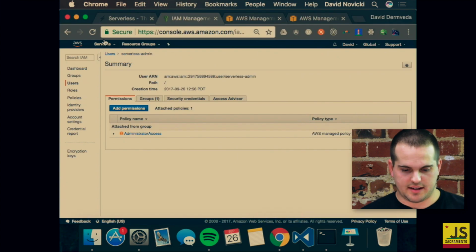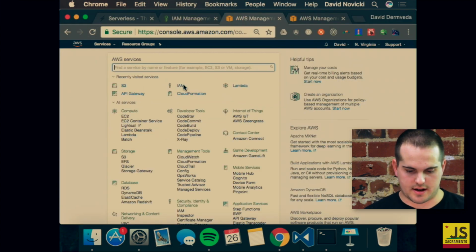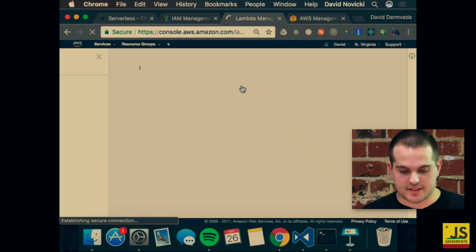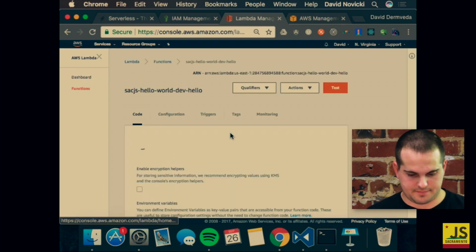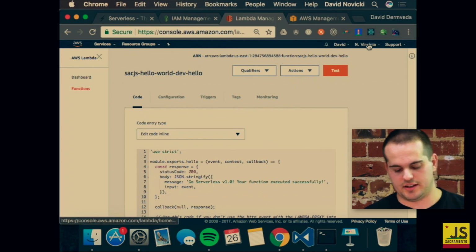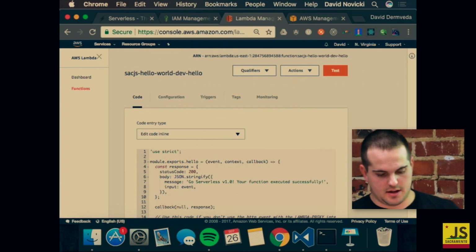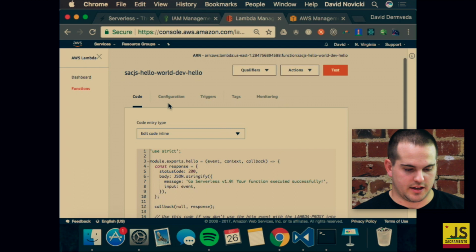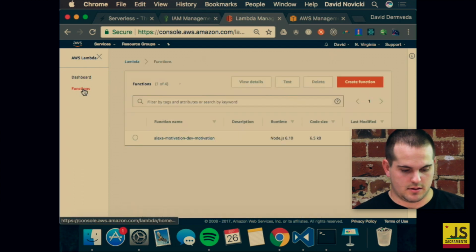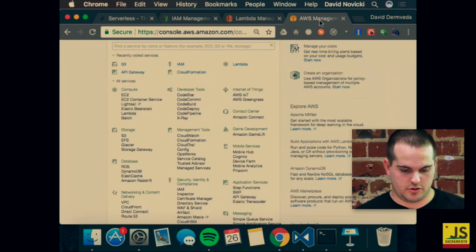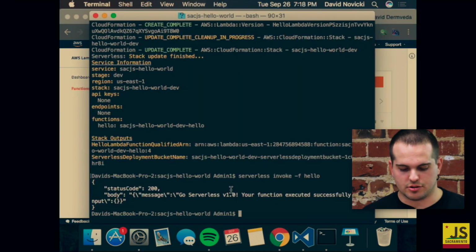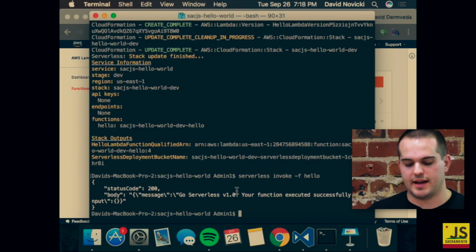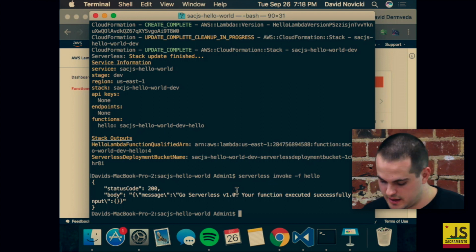So just to give you an idea of what's there, we can go to AWS Lambda, where our function's living. You can see it right here in Virginia. It was important that I chose the East region, otherwise it's not going to show up. You can see the actual code that it uploaded. So that's cool. It doesn't do that much for us right now, but we have a function, and it's up on AWS.